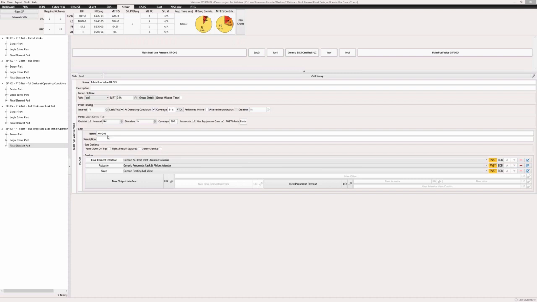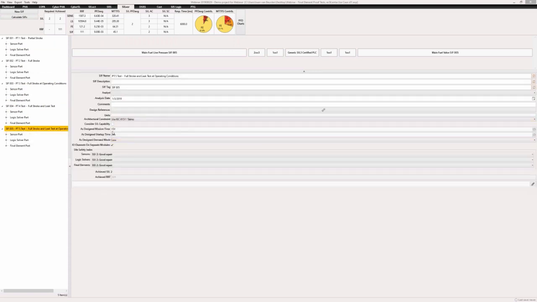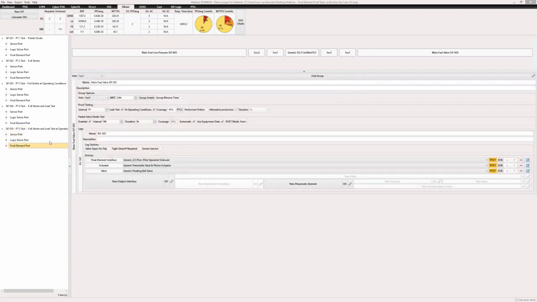And here's also a question about turnaround time. That's actually something I didn't really focus on. In this case, we've assumed a 15-year mission time, so we've assumed 15 years until everything is replaced. If you meant we're going to do the full proof test once every 5 years, we can change that here. I don't know exactly what it's going to look like after that, but we're dropping significantly to the SIL 1 range again with this equipment, and there may be some other factors that we need to take into consideration.